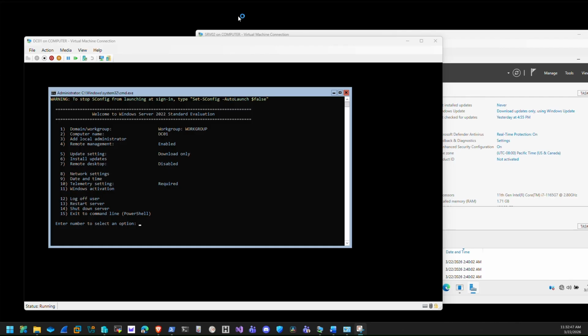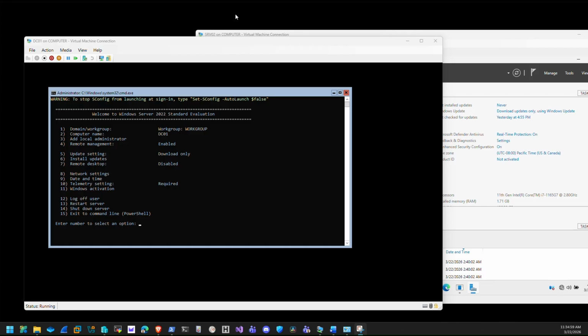Now, if you go on to promote the server to become the domain controller, this is where we are making it a leader by defining the forest, which is giving it a top-level container, and also the domain, which is giving it a specific network identity. So these are the two steps we need to complete to actually use the Active Directory service. All right, so let's see how we can do that using a PowerShell command.